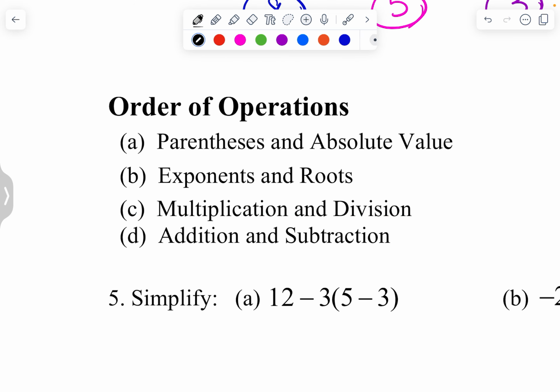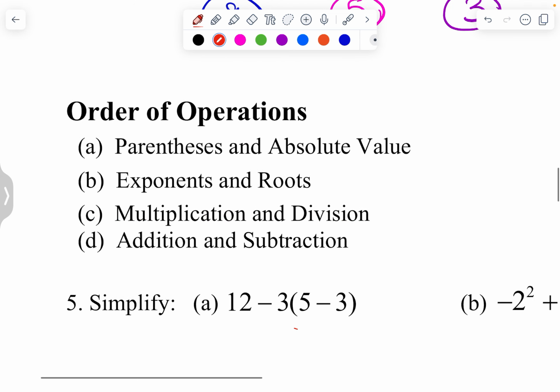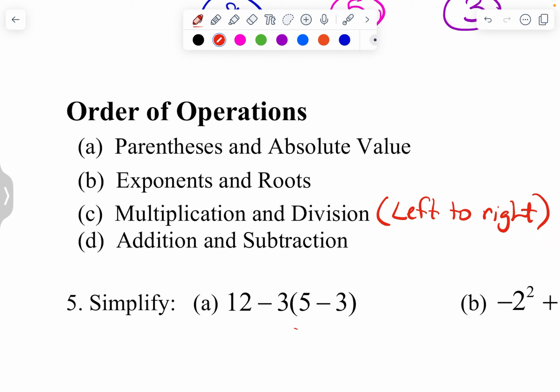And I'm going to add a little note here just to reinforce this. It's going to be multiplication and division from left to right, because that's what you're going to do. You do not always do all multiplication first. It's whatever comes first from left to right. And the last step is, once you've got everything all together, it's addition and subtraction. Also, adding that little note, this is also from left to right. You do not always do addition first and subtraction last. It's whatever comes first in the problem from left to right.